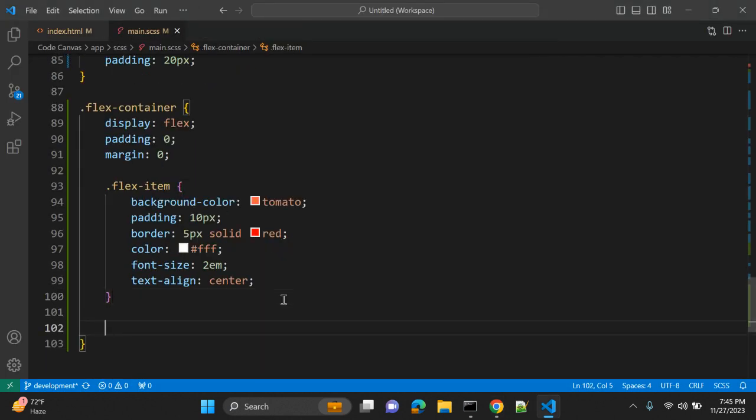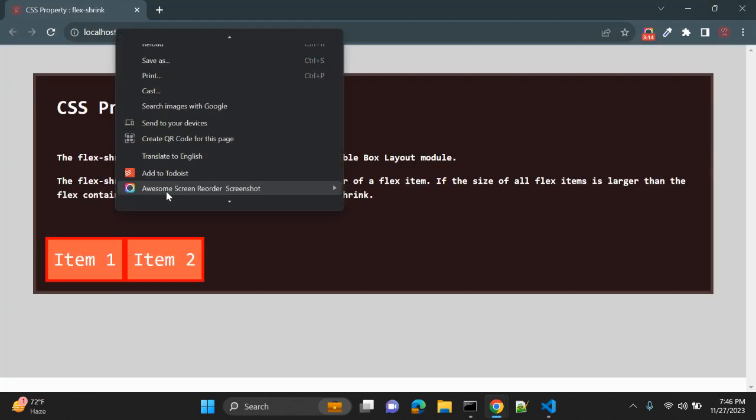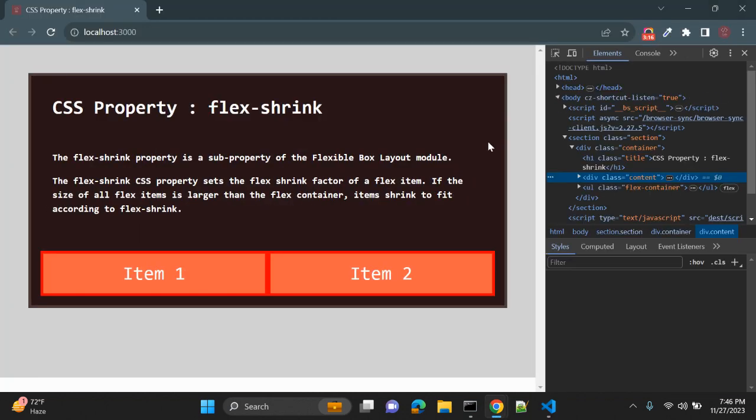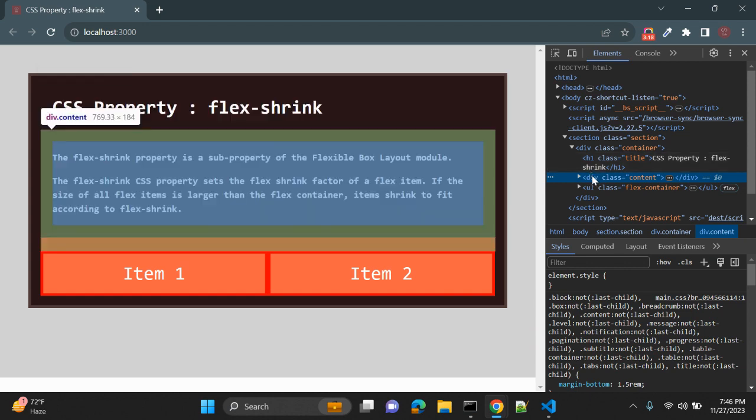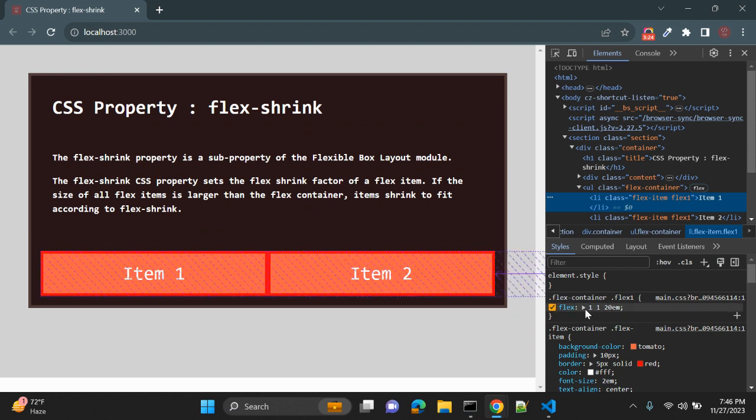So for flex1, we can give flex with first value 1, second value 1, and third value 20em. Let's see how it works. Let me inspect, and now you can see this first item, flex1, is having flex: 1 1 20em.